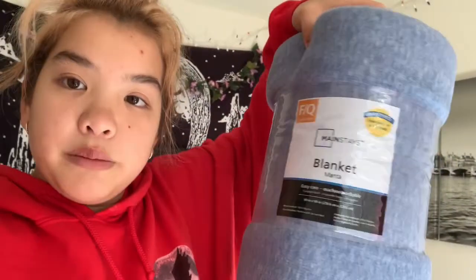Hello, I'm back. So I got the material from Walmart. They didn't have the color I wanted, but I settled for a nice shade of blue. It's also bigger than I needed, but it was only $8.88, so can't really beat that price.